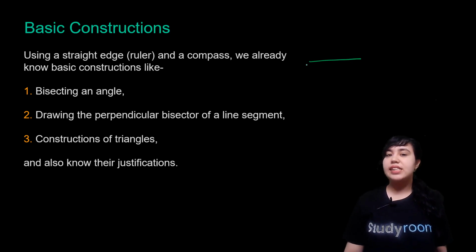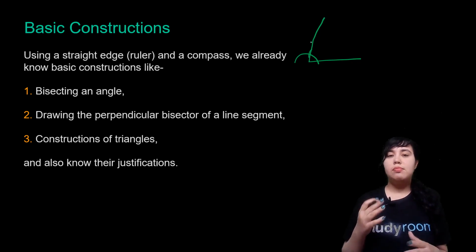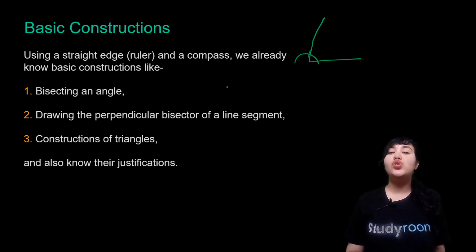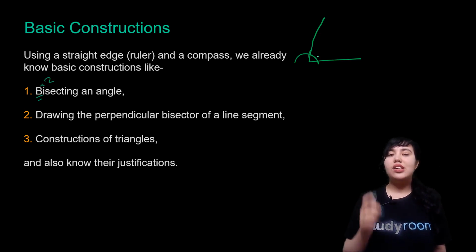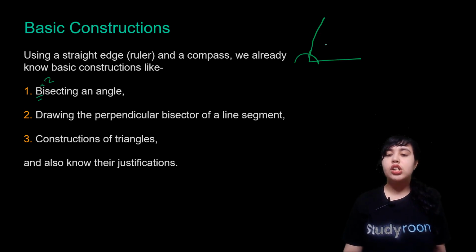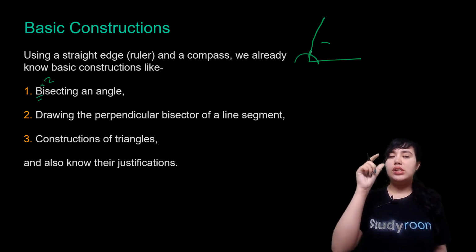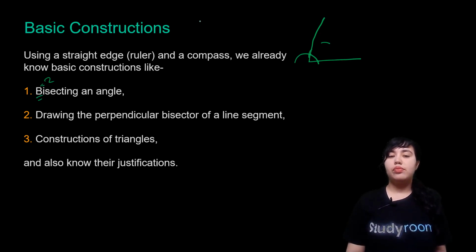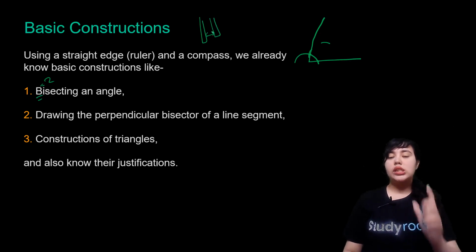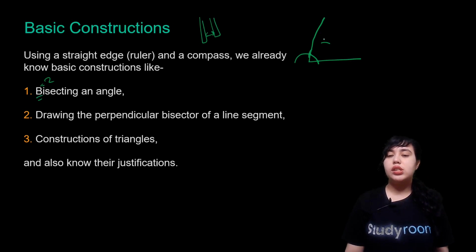For example, I take a line segment. On this you make an angle of 60° like this. And now we have to bisect this. Bisecting an angle means dividing it into two equal parts. Bi means 2. So you put the needle of your compass on this point. You cut an arc. You put your needle on this point now, and don't change the distance between the two needles of the compass. Keep it constant. And from this point also you cut an arc.